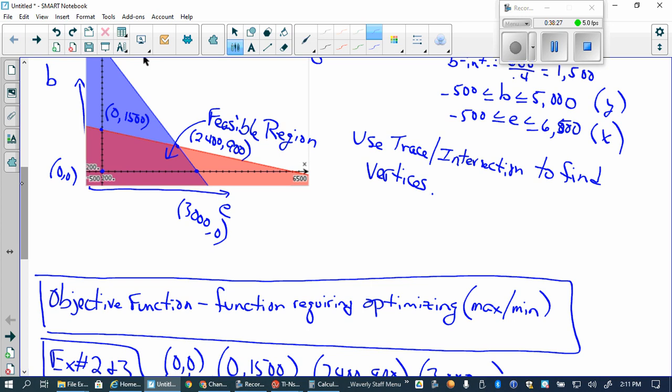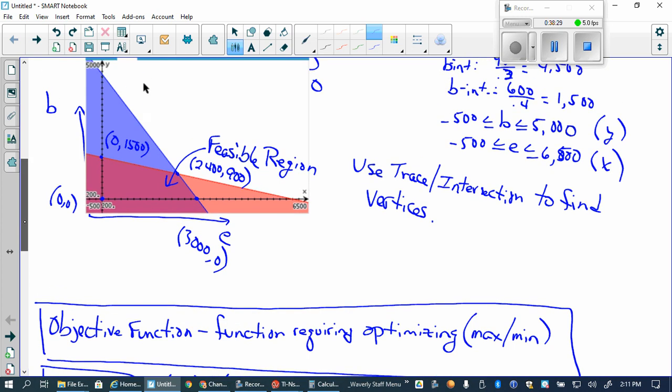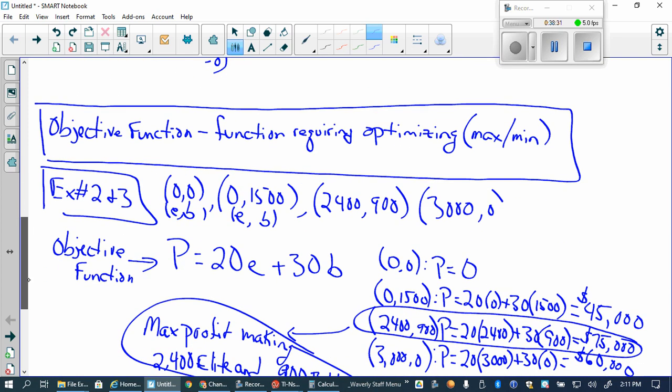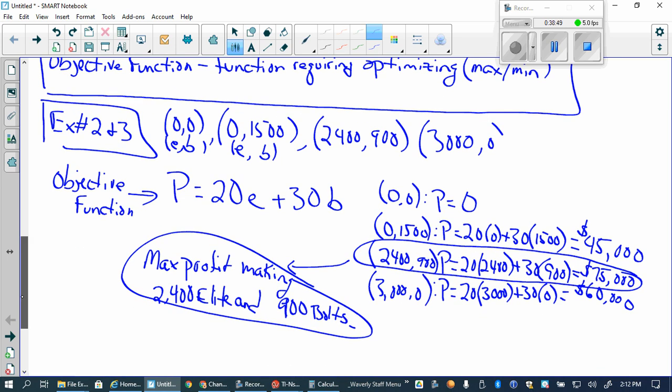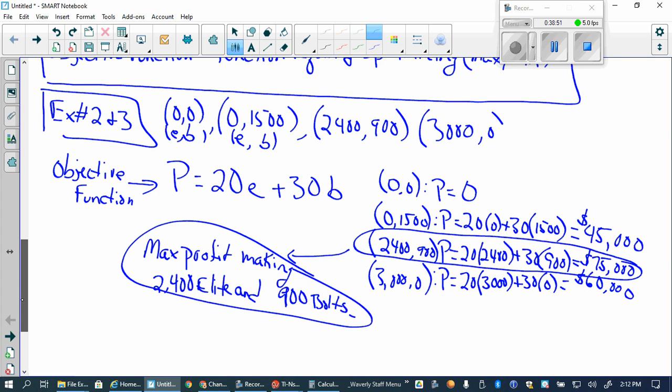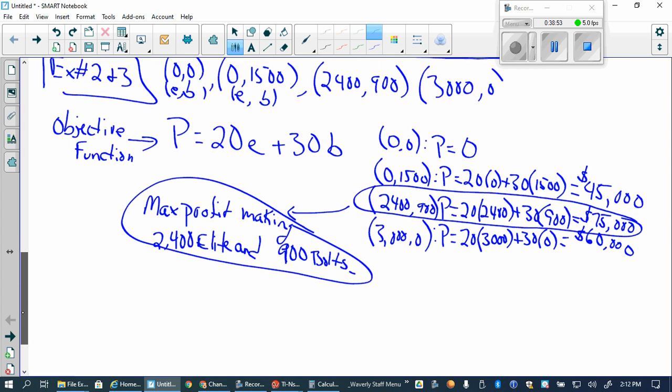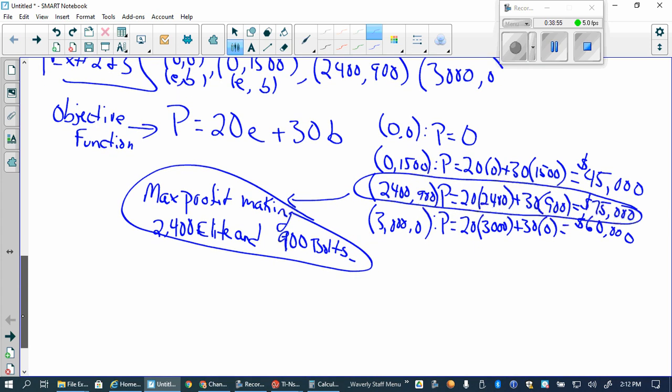Now, when they give you the 20X and the 30Y, where did they get those numbers from? If you read it, it said they're going to make $20 for every pair. They know what they're going to sell it for, and they know what it costs to make one, and they just subtract them. So it's not quite like the quadratic profit function we've been looking at. It's in a different form.